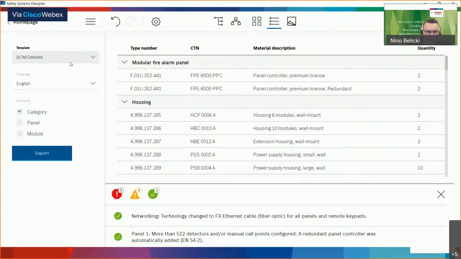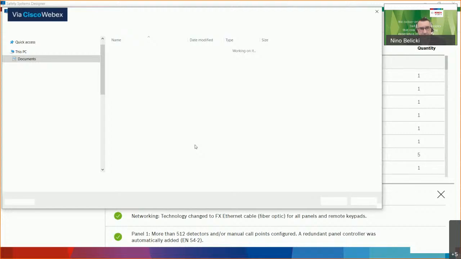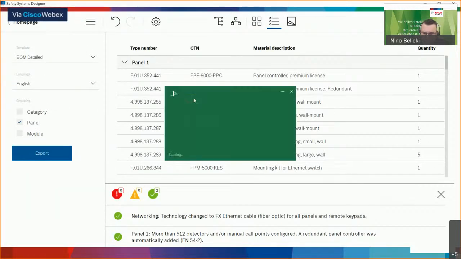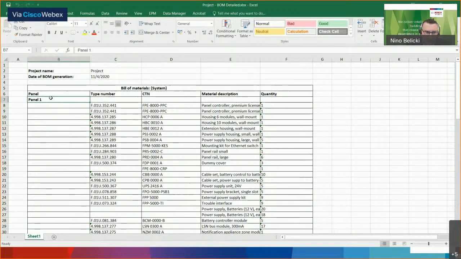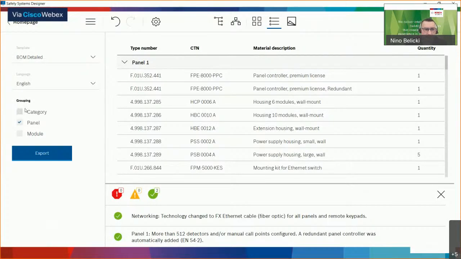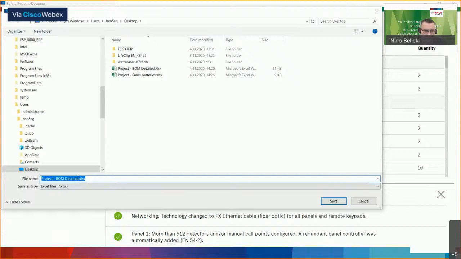Also in the bill of materials list, as you can see here, we can choose the category or the panel. If we go by the panel, that means that if I export this specification, I can see 2 different specifications in one Excel related to the panel 1 or to the panel 2. Or if I go to the category, I can see the sum of everything which is in the design.